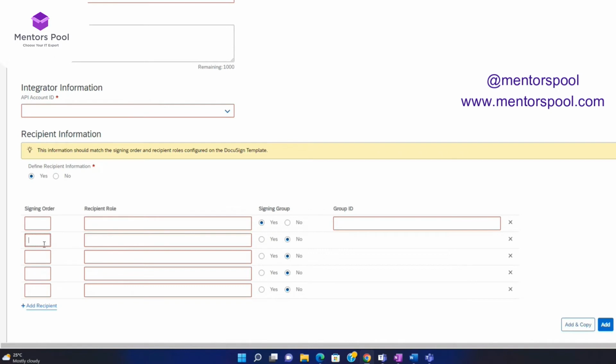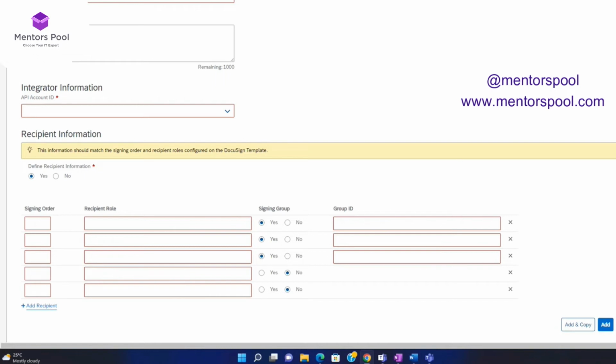Then you define the second person who is going to sign, might be the finance person, might be a finance manager based on the budget. Then you can define possibly the third person, might be a supply chain manager, and this will come up on the work order or the purchase orders that the suppliers are trying to download.